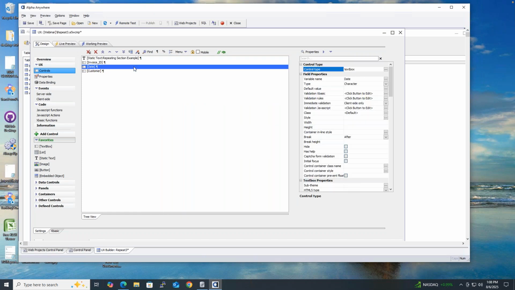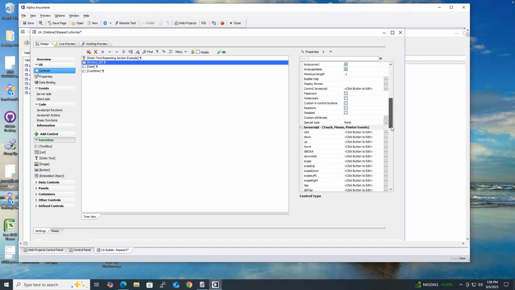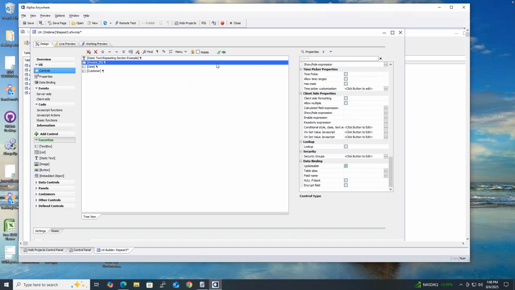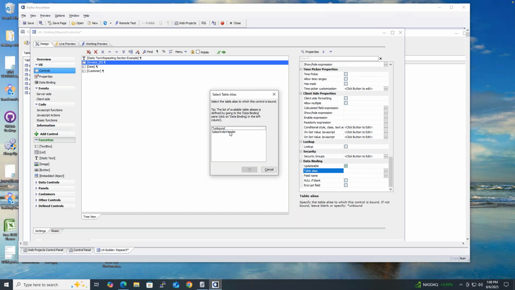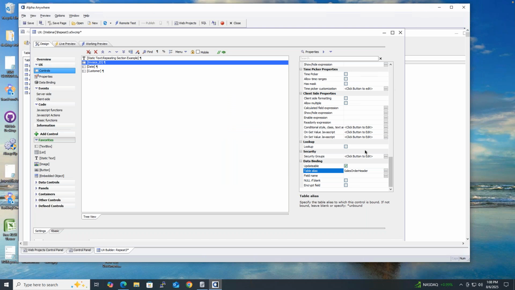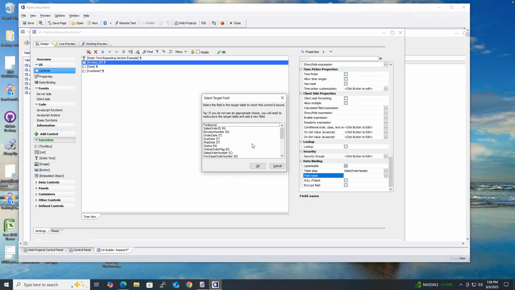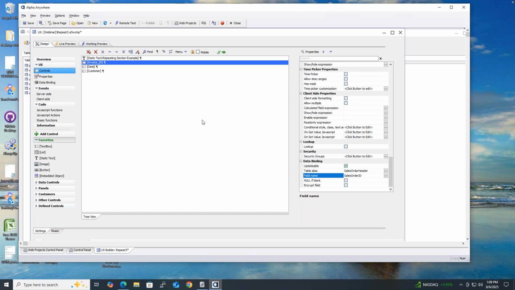Now at this point, because we've bound this to the data, we can actually go into properties and tell these fields which fields they're supposed to map to in our database. So I'm going to scroll down here. Here's invoice ID, and we're going to go down to data binding, and I'm going to say the table I want is the sales order header. And the field name I want is, since this is invoice ID, sales order ID.